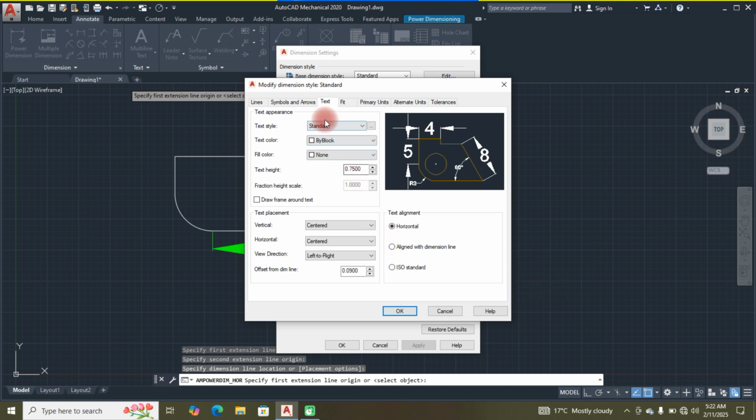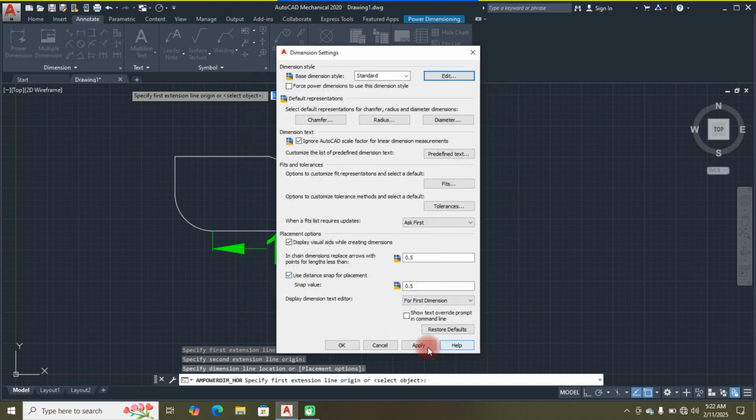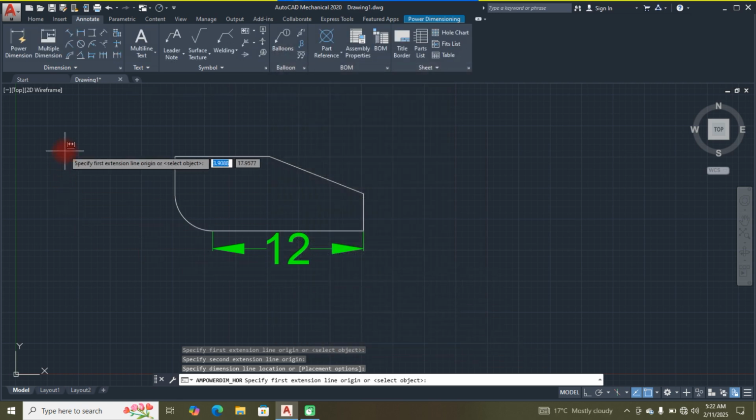So I forgot to tell you, see that when you are on the text command, at your right bottom corner, you will see this. So you set ISO standard, then OK, then you apply and OK. So here, this is annotative.